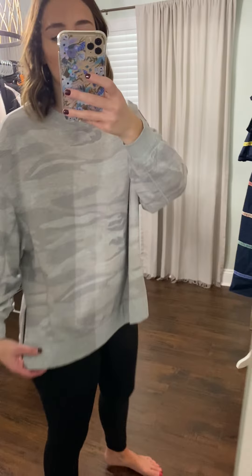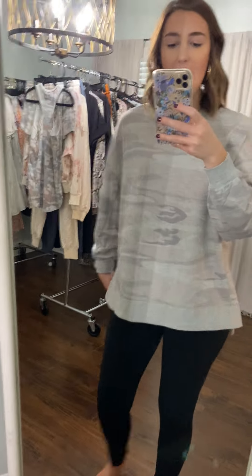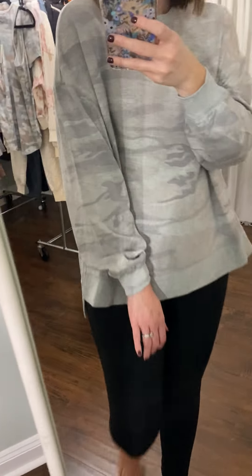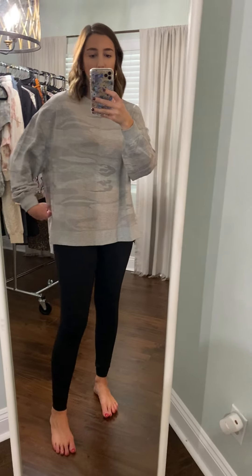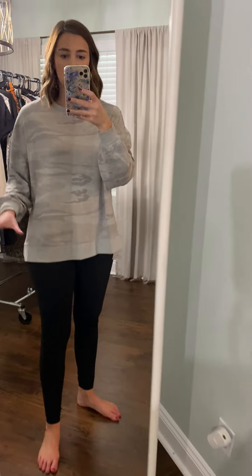So this is our modern camo weekender. Like I was saying about the burnt orange, they have switched up the style of these a little bit this year. The slit isn't as high on the side as you'll see there, and then the front is actually a little bit shorter than the back, and they made it kind of more of a bell sleeve, which I love. So definitely more of a statement, but I know the slit sometimes bothered people last year so they changed that.